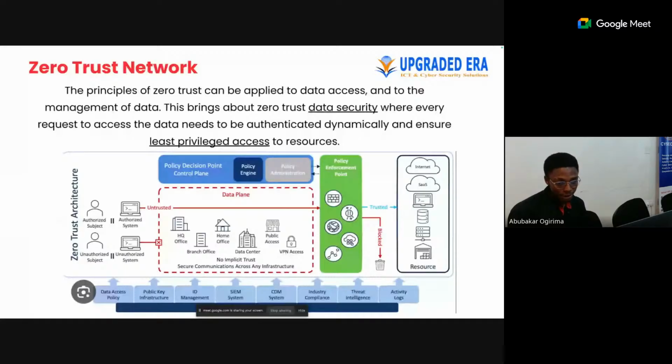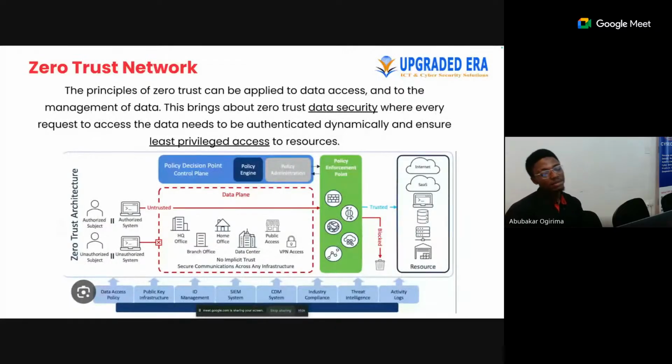And as all of this is happening, you will need to pass through all of the, like I said, policy enforcement points before trust is issued. And you can now have access to the company's internet, its software, its database, data centers, basically its resources.